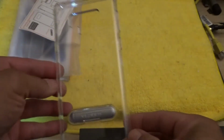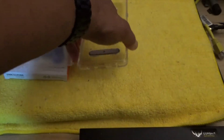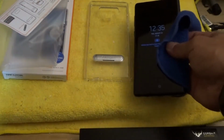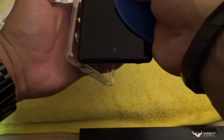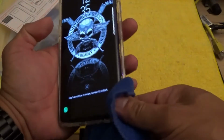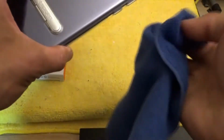I was supposed to not get this until the 24th, which is this Friday, and I got it this past Sunday, but I didn't want to do the unboxing until I got my Note 9, which is right here, all wiped down and ready to go. So let's put it in, and then we'll do the walkthrough. See here in real time how easy or difficult it is to put this case in, and it went in with no problems at all.